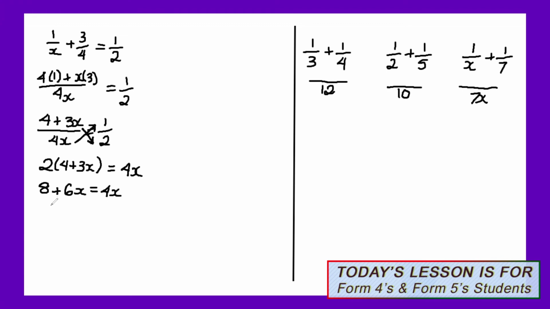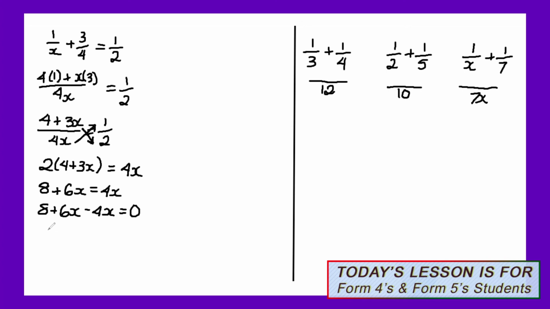Now what we're going to do, we're going to bring our like terms to the left-hand side. That would be bringing our terms in x to the left-hand side of the equation. And so in order to do that, we are going to subtract 4x from both sides. So we're going to go straight ahead and just write that. 8 plus 6x minus 4x is equal to 0, because we no longer have anything on the right-hand side of the equation. So it's taken that it would be 0, all right? So I assume that you subtracted 4x from both sides?